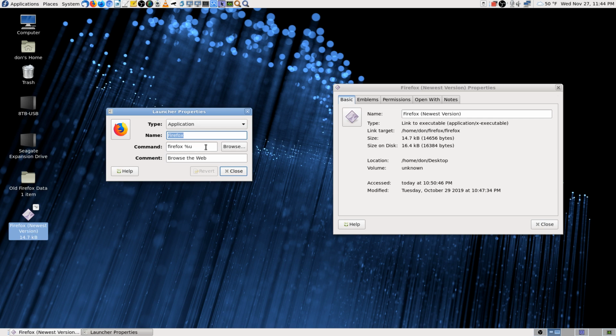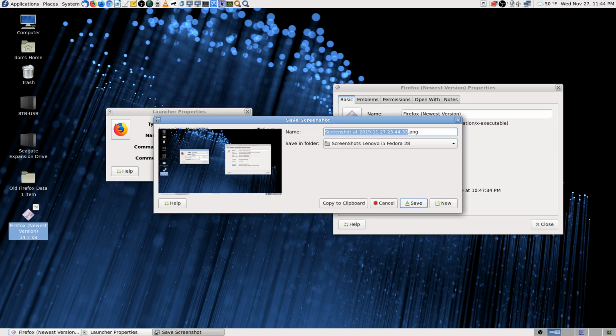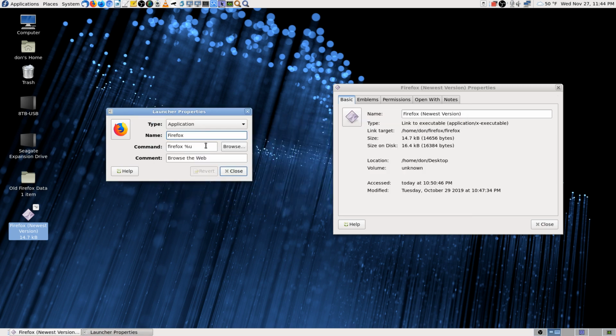And there's the old, if you just want to open up the installed version of Firefox, you can type, if you can remember, you know, like I'll do a screenshot of it. I've done that. If you can remember that, you can just do that. And I can just paste that in there, or I could browse to it. It would be simple enough to browse to it, but since it's easy, since I've got all this right here, I'll just do it this way. Okay, so now it should open up the new version.